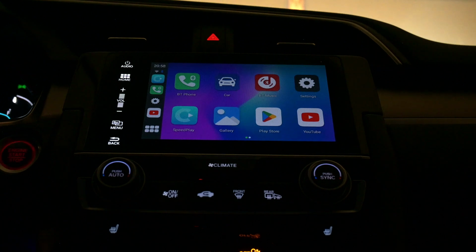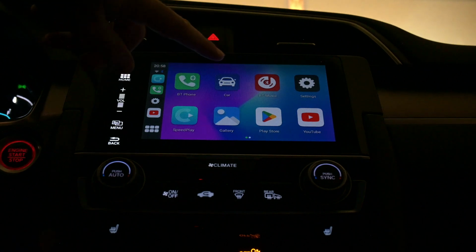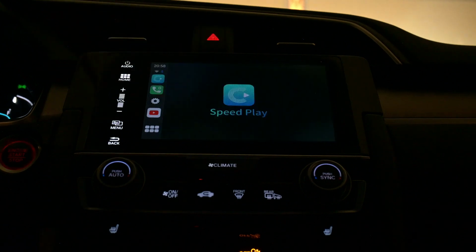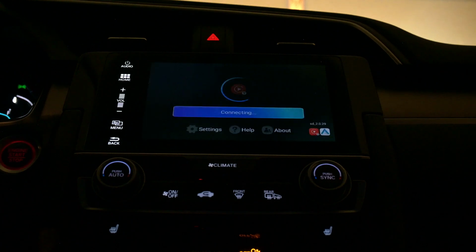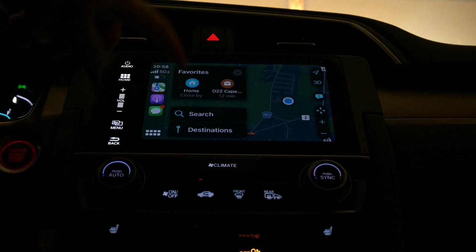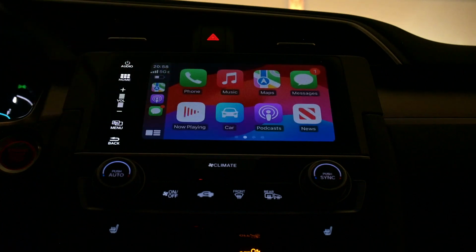So right now we're in the actual device's OS, which is Android. But whenever you want to use Apple CarPlay, you would hit Speed Play on this. And this is how you get to Apple CarPlay or Android Auto. So it will say it's connecting, doing its thing. And then boom, now we are here on Apple CarPlay. Looks pretty familiar, right? So that's pretty neat.